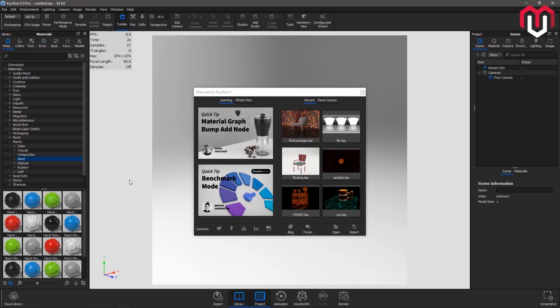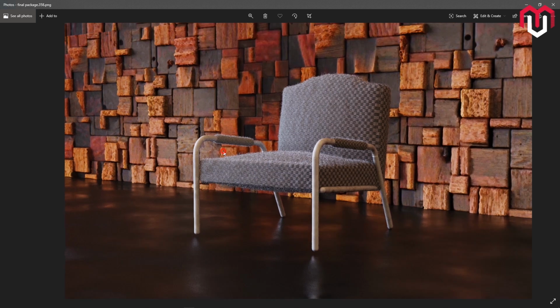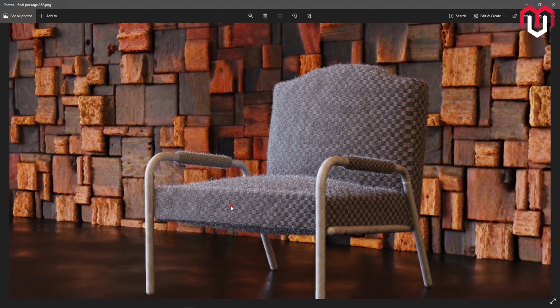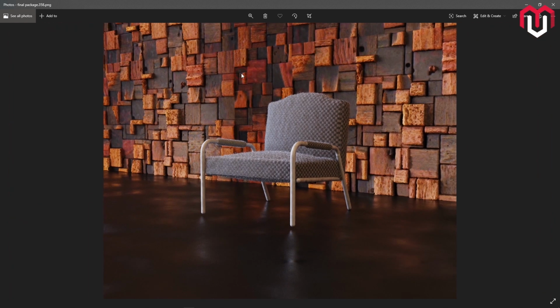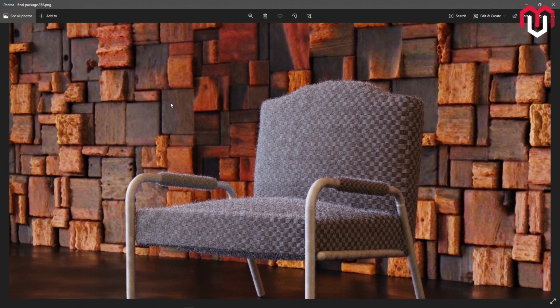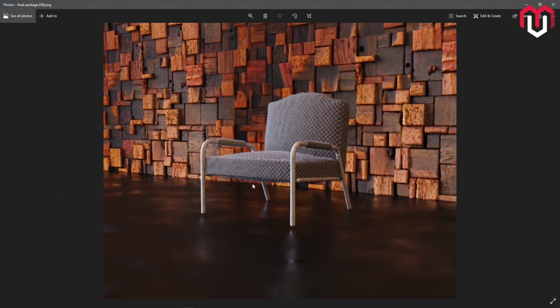In this tutorial I'll be showing you how to make this chair. Let's see what the things are that we are going to do here. The first thing that we will do is to actually render this chair, and you can see I have applied cloth here, and you can see the detailed flyaway fibers. You will learn how to do that, and you can see the displaced wall, the wooden wall, and the details. You will also learn that, and the surface, which is very important, a shiny surface.